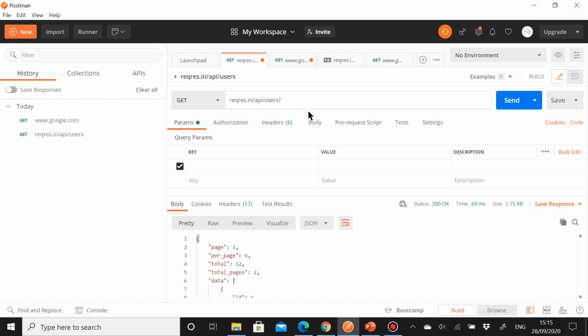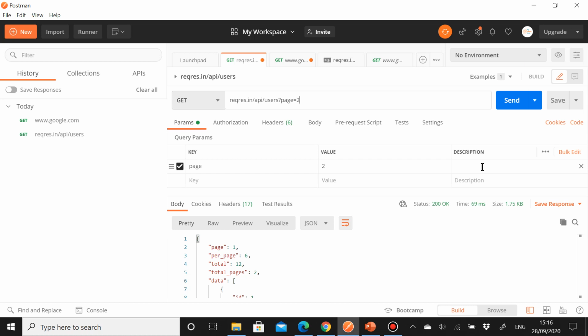We will add a query parameter now. We have added our question mark sign and then we will enter page equals 2. You would see that as we entered this in the request URL, over here in the Params section, it has picked that as a key. I have also added the value as well. And we can also add a description, anything which can be used for the API documentation, etc. Whatever details we want to add, we can write in the description as well.